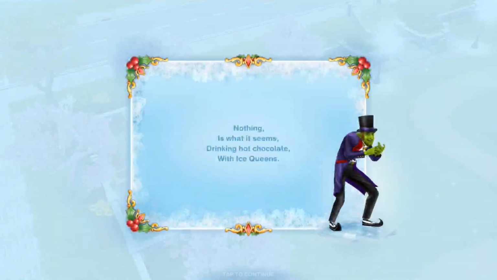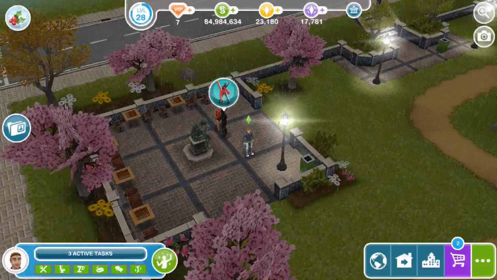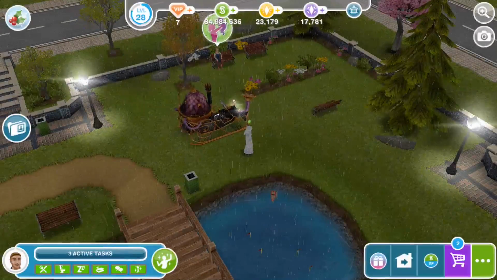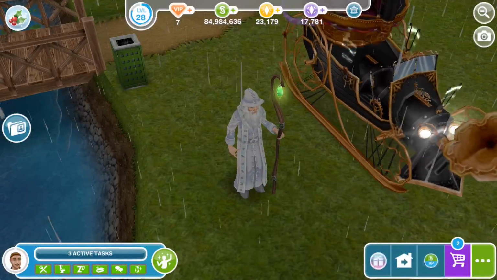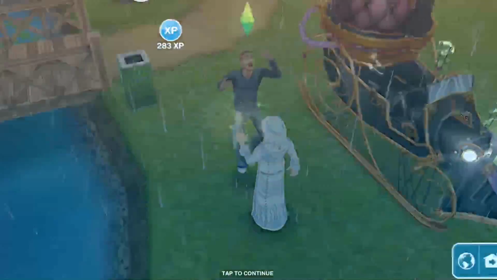So, we need to speak to the wizard. And nothing is what it seems. Drinking hot chocolate with ice queens. These are really creepy. Like, they're cool, but they're creepy. And this is the wizard, if you remember, from one of the earlier updates that we covered before. So it's quite cool to see him back here.